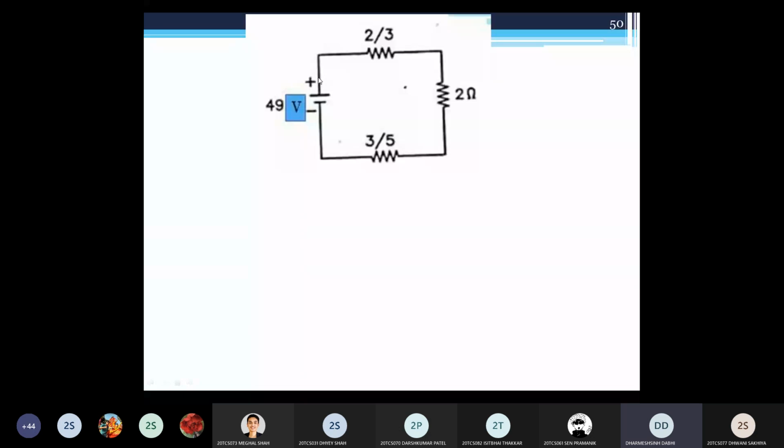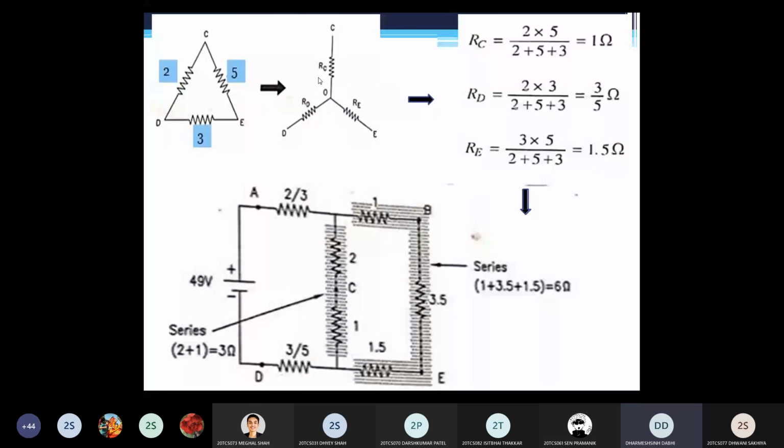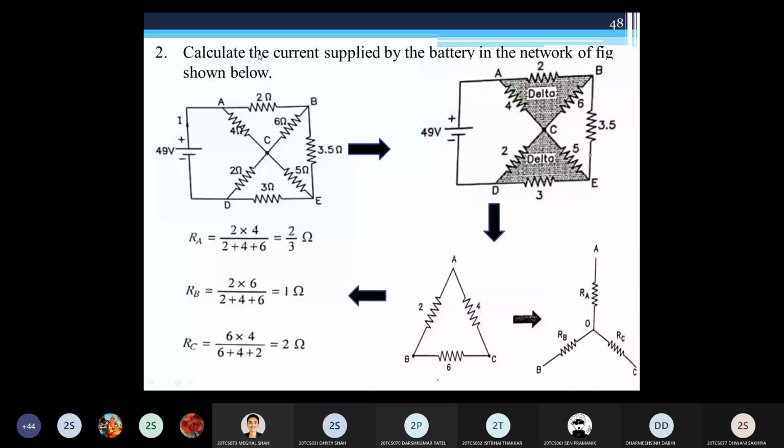All of you understand this? Or can I repeat again? Is it necessary to repeat? Sir, can you show the question? What is it saying? Or we have to find the supply current at the end? Yes. Only find the supply current. Calculate the current supplied by the battery in your network. Just find out the supply current I.